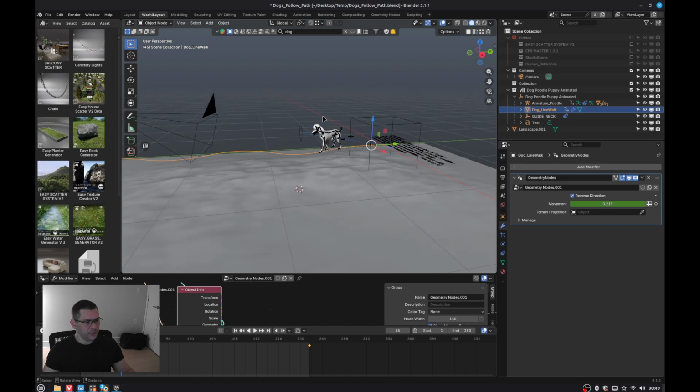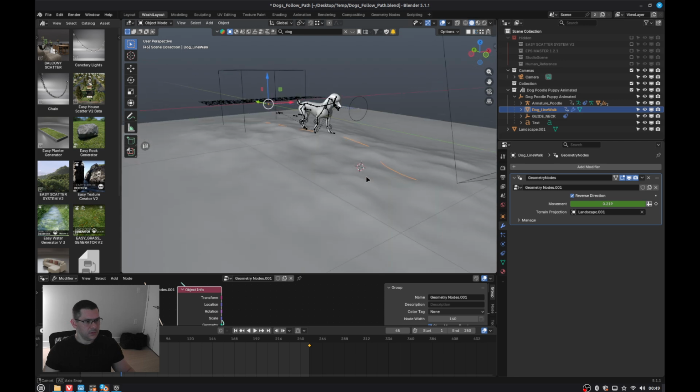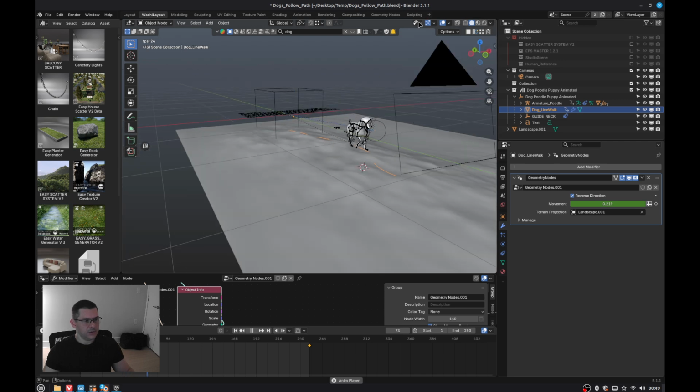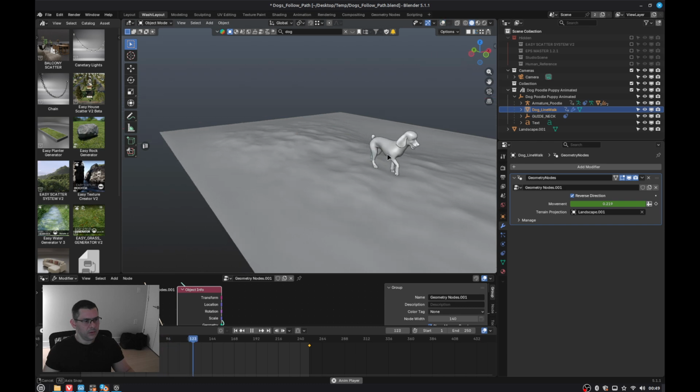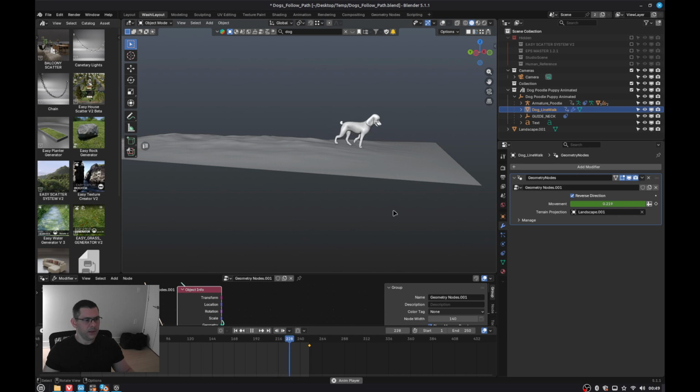So instead of adjusting your bones one by one, you just go here and select projection. So now your dog is walking on the terrain, going up and down.